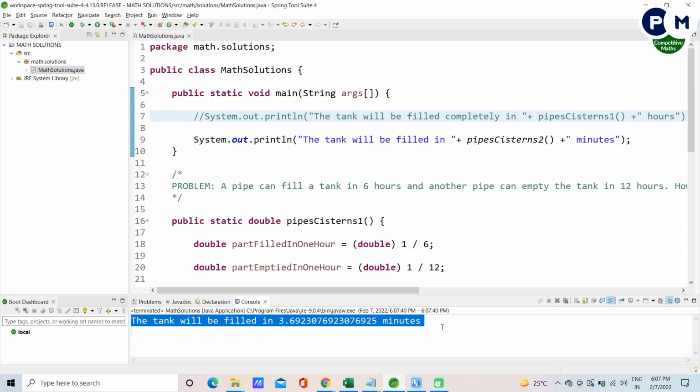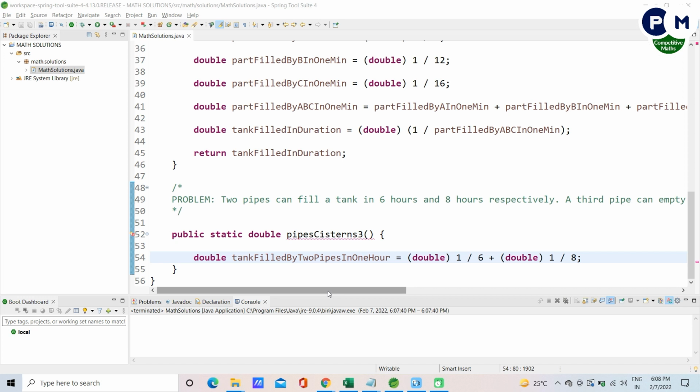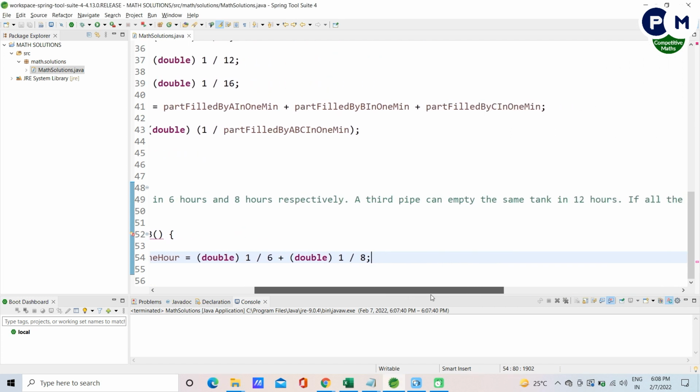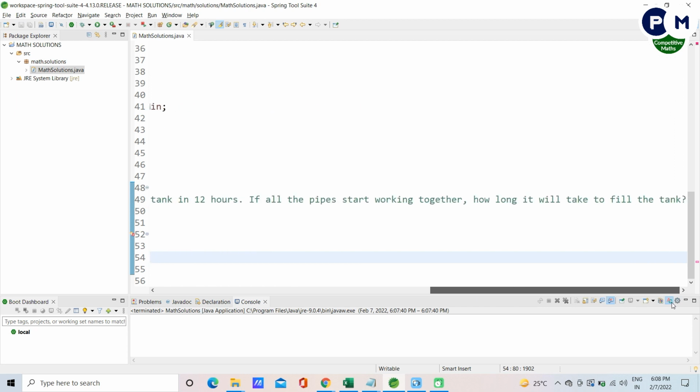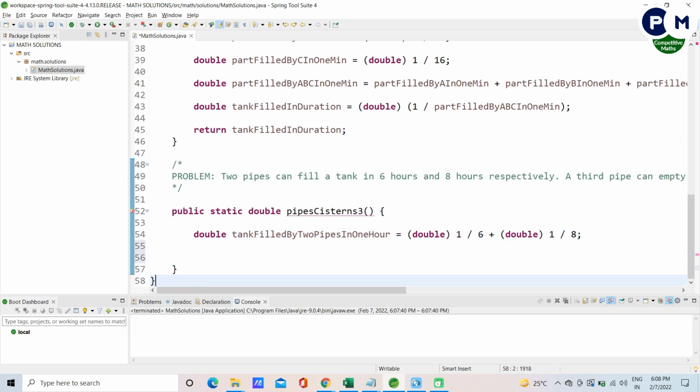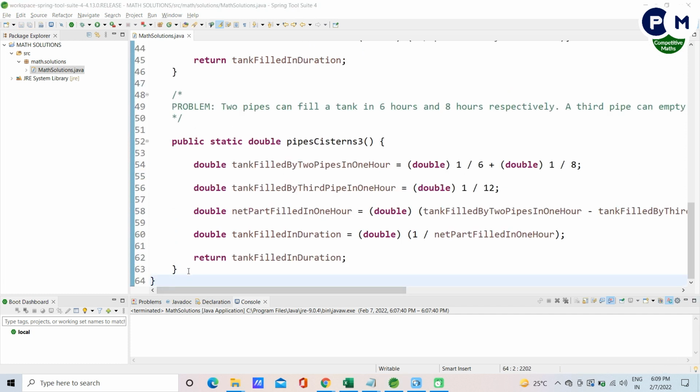Here is the problem statement. I am going to define a new method for determining the tank filled duration in hours for earlier solved problem 3. Define the tank filled by the two pipes in 1 hour and the tank emptied by the third pipe in 1 hour member variables and initialize them.